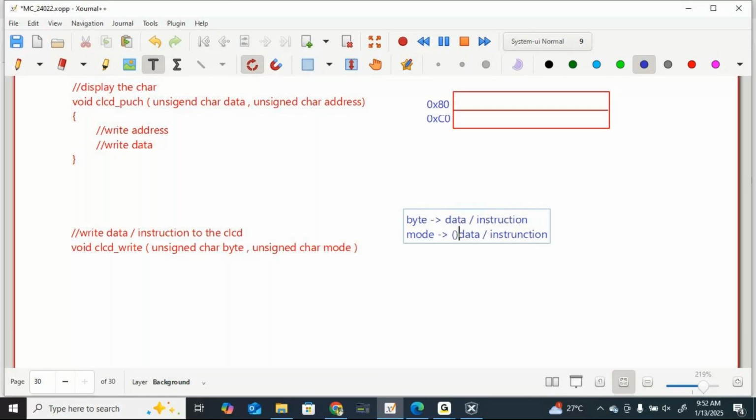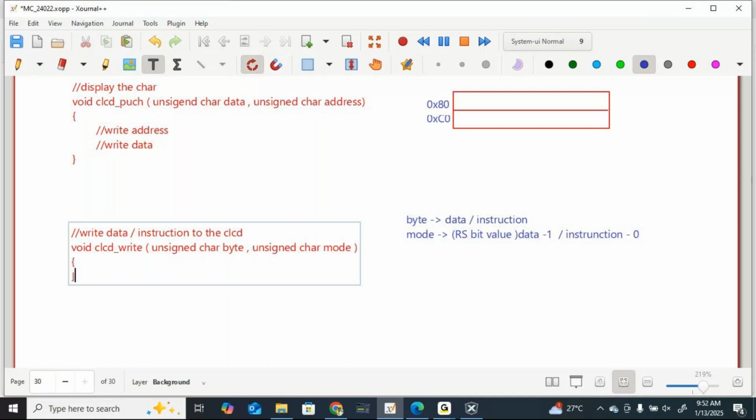In the mode, we have to mention the rs bit value. Data means we have to mention the value as 1. Instruction means we have to mention the value as 0. So this is what we'll be mentioning inside this particular function.